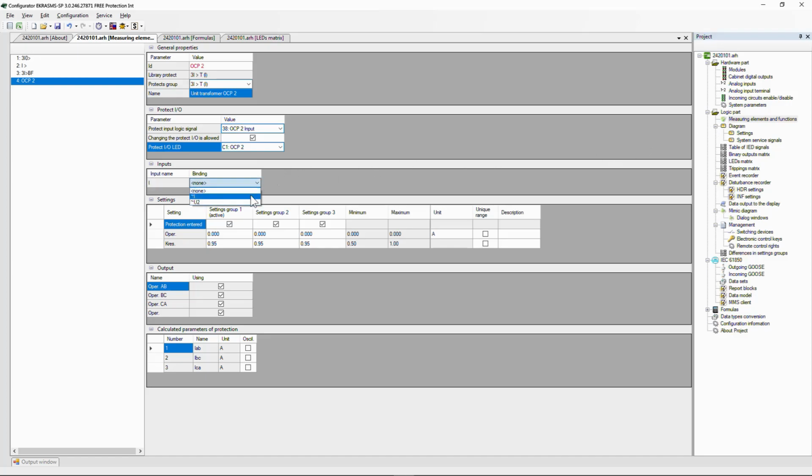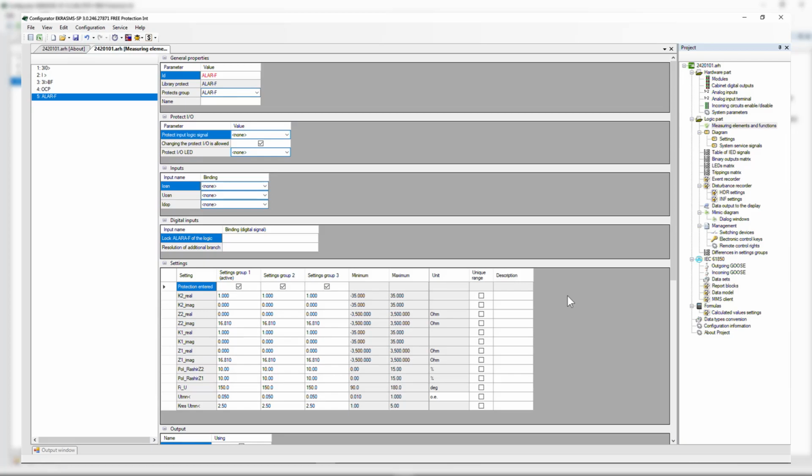When needed, the measuring element binding can be changed. Every measuring element and function has restrictions on analog signals binding in the inputs field, depending on its operation principle. For example, a three-phase measuring element of the transformer's current requires a three-phase current system in the analog inputs section. The single-phase non-directional overcurrent element requires a single-phase current. If the needed analog inputs are absent, check their availability in the relevant section, as well as their settings and grouping. More information on configuration of analog inputs can be found in the video tutorial on the configuration of ED2 series IEDs analog inputs and measured values.